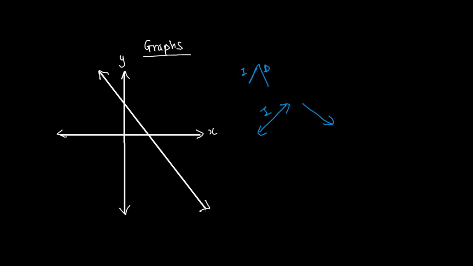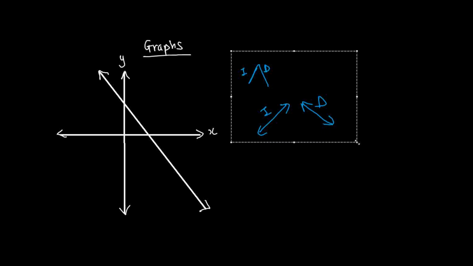Whereas a decreasing graph is shaped like this. So ID, the decreasing graph looks like this, where there's an inverse relationship between the x value and the y value. As the x values are increasing, the y values are decreasing. And as the x values are decreasing, the y values are increasing. So let me just repeat that. As the x values are increasing, the y values are decreasing. As the x values are decreasing, the y values are increasing. That's a decreasing graph. So by looking at this, this is a decreasing graph, which implies that the gradient, the slope of the graph, has to be negative. Very important.